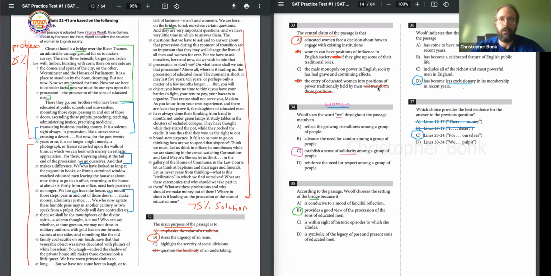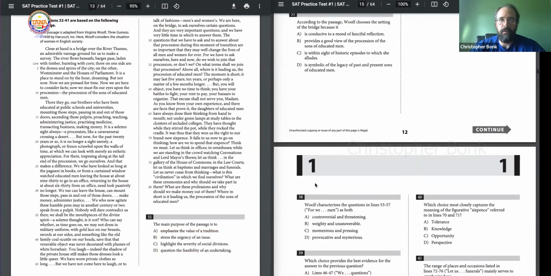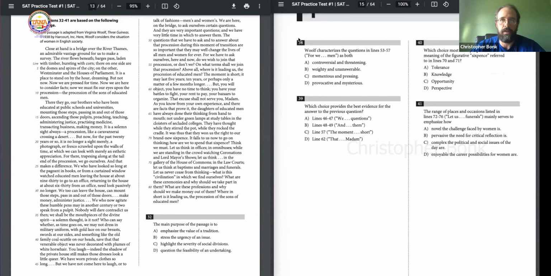Let's go ahead and get to the last 4 for this article, and then if there's more general reading questions, we'll address those. So going ahead to the last 4 for this article. There's another pair with 38 and 39. They tell you where to look once again, as they always will with the pairs. This is another one where there's even like a third part to it. Wolf characterizes the questions in lines 50 through 57 as blank. So you might even start with that, of just what are the questions themselves.